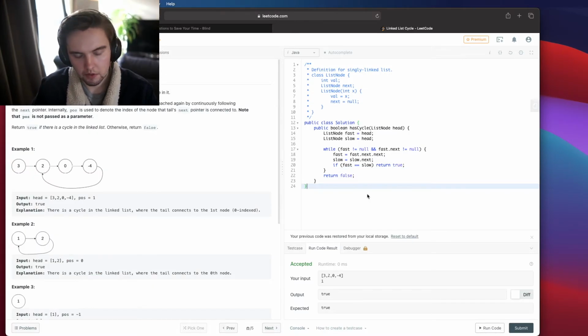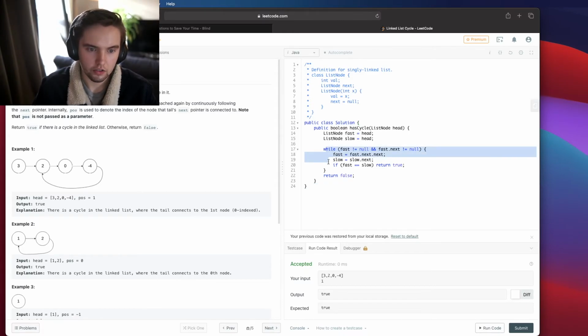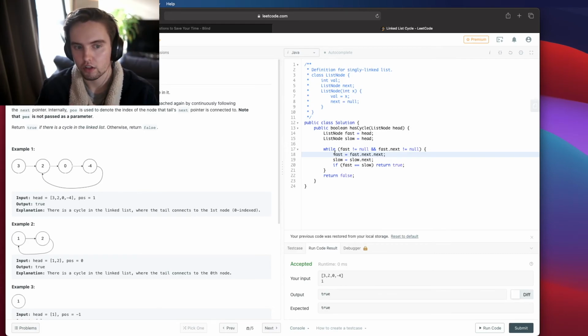If we think about the time complexity of this code, it seems a little confusing, and that's mostly because it is. We can think about what the time complexity is if there is not a cycle. It's going to be O(n) because we're just going to iterate to the end of the list. But if there is a cycle, we're going to have to do it in a roundabout way, looking at the fast and slow pointers and seeing if they equal each other. The number of times that can happen is equal to the length of the cycle, which is bounded by the length of the list. So our time complexity is going to be O(n).